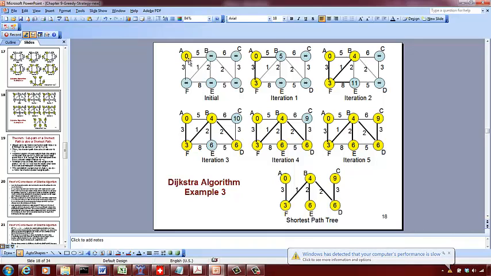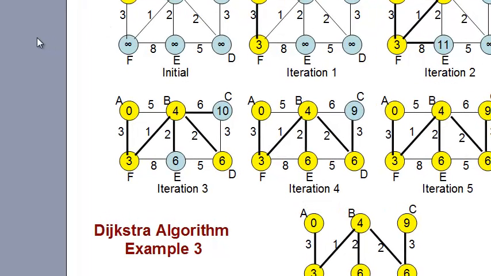The source vertex can reach itself at cost 0, and the estimate of the weight of the shortest path to every other vertex is infinity. Now among 0, infinity, infinity, all this infinity, the minimum is 0. So we pick A, the vertex with the shortest path from A to A. Now by going through A, we can see if we can minimize the weight of the path to the neighbors. So 0 plus 5 is 5, less than infinity. So we can set this to 5 and make this a predecessor edge. Similarly, 0 plus 3 is 3, less than infinity, so we can make this the predecessor edge.